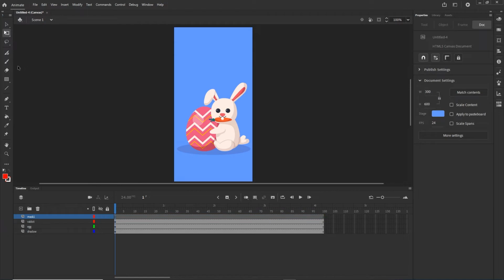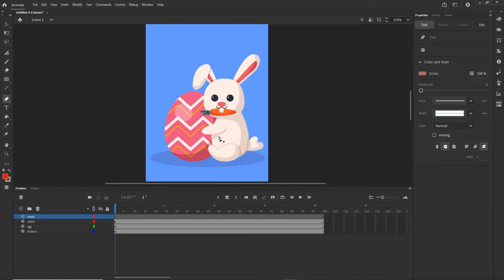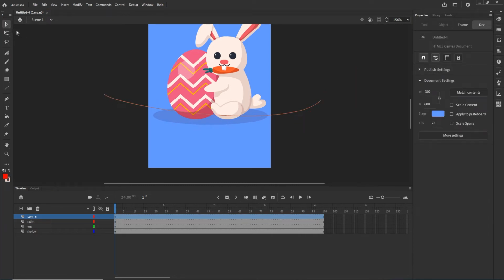And on this mask 1 I'm going to get the pen tool, and the stroke color doesn't matter, and I'm going to draw a shape like this. So I'm going to click and hold, let me go like this. I'm going to click and drag like so, and the same thing on this side, click and drag like so. Now I will go to the subselection tool, so I'm going to click and hold, and choose the subselection tool, and I'm going to be able to click in here and change these handles. So I'm going to make it maybe like so, and like this.